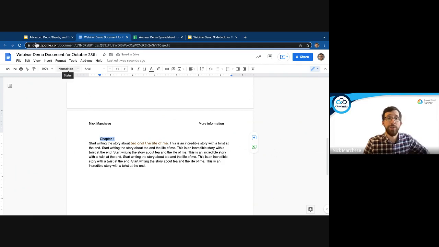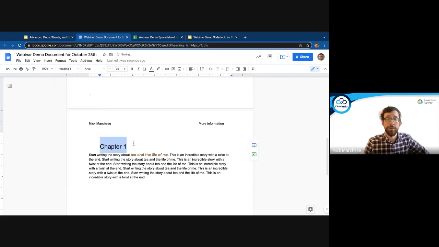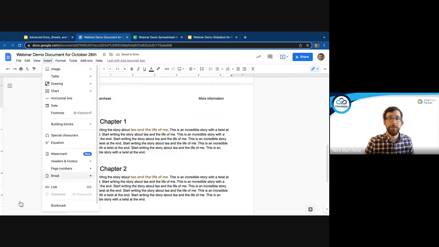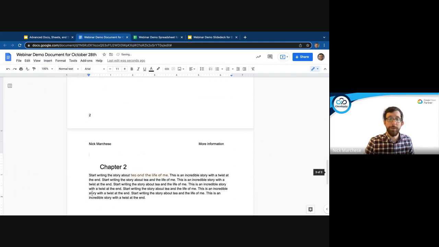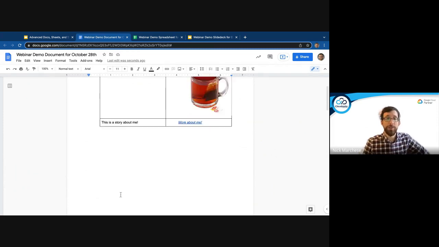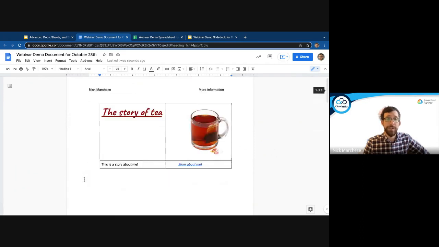I want to add a chapter 1 to this, and I'm going to add something from our last chat about textiles. I'm going to go ahead and hit heading 1 so I can see chapter 1's there and it's good to go. I'm going to copy all of this for my chapter 2 and add a page break here to break it up. There we go. Now I've got chapter 1, chapter 2, all that jazz. Why I wanted to add in some text formatting with our headers and stuff here, because I also want to be able to add in what I think is one of the coolest things, a table of contents.